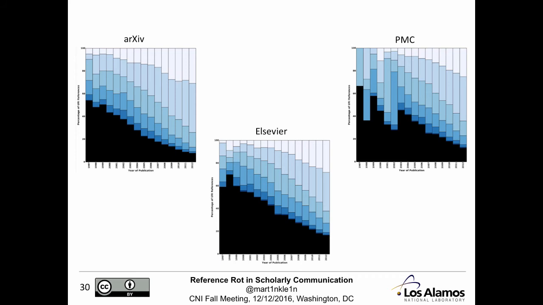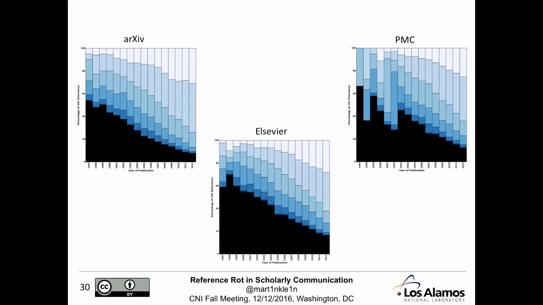The reason why the PMC corpus on the top right seems a bit more wild, let's say, is that we didn't get too many articles from PMC prior to 2004, 2005. Hence, the numbers there should be taken with a grain of salt. But we also see that the numbers for Elsevier are actually worse in terms of link rot compared to arXiv. In our 2014 paper, we tried to analyze why that is by looking at the URIs, and figured out that articles published in Elsevier more so reference .com URIs than, for example, arXiv papers do. arXiv papers more so reference .edu domains, for example, that are known to be more persistent than .coms, .orgs, you name it.